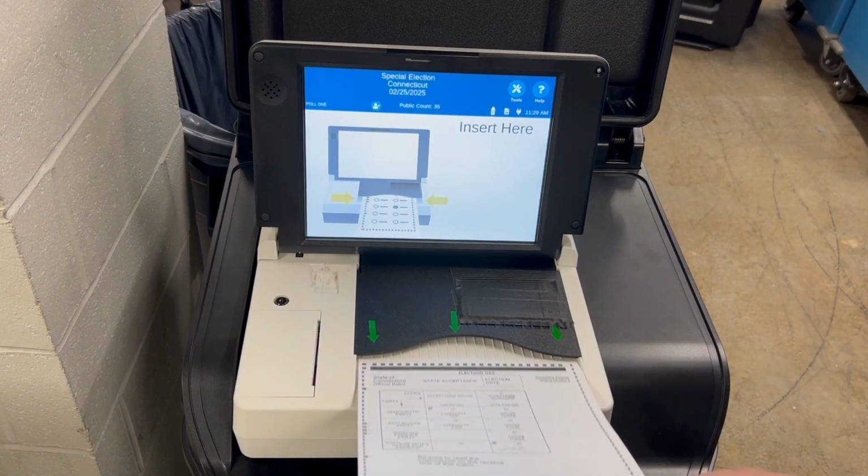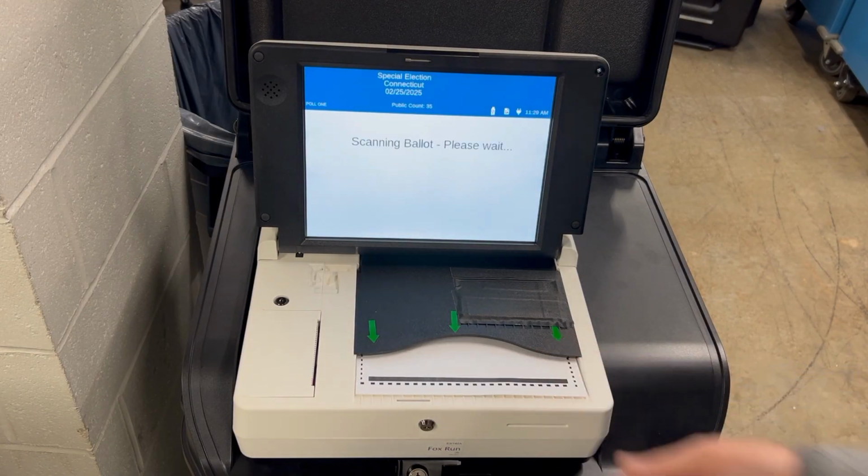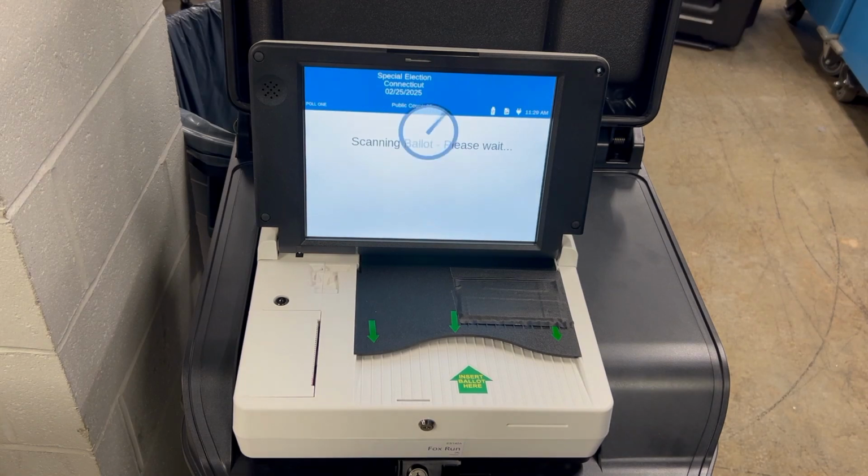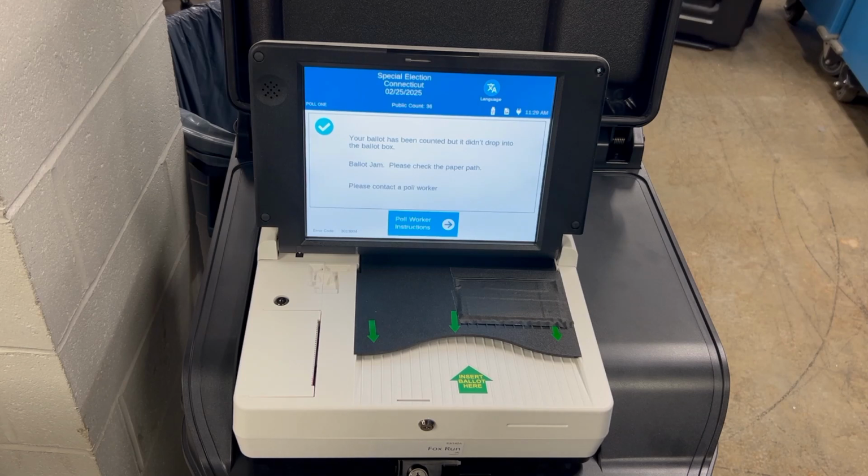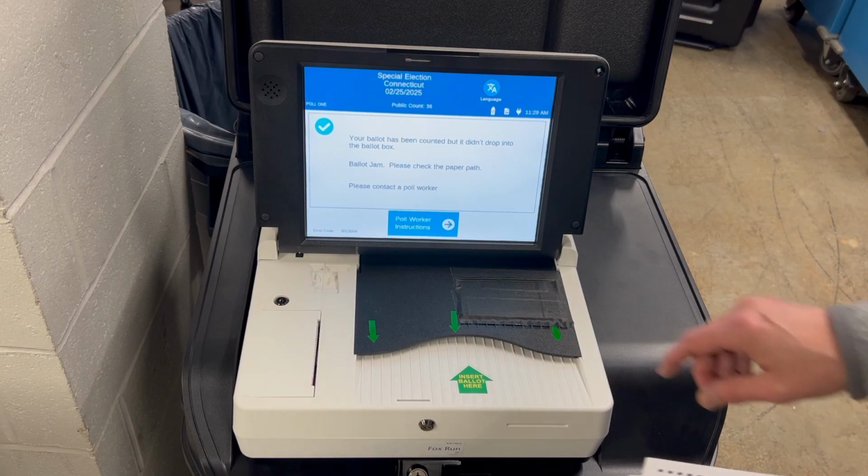While uncommon, ballot jams can happen. The tabulator will alert you to a ballot jam. There are two types of ballot jams that can occur: a ballot jam where the ballot was counted, and a jam where the ballot was not counted. In both cases, only the moderator has the ability to clear a ballot jam. If the tabulator reports any type of ballot jam, raise your hand for the moderator.